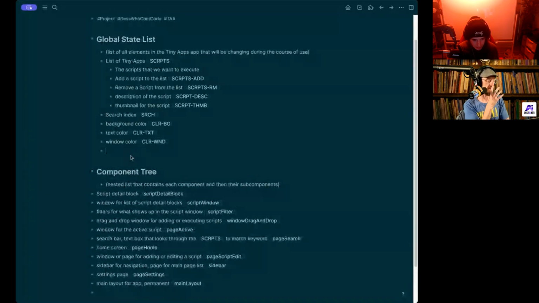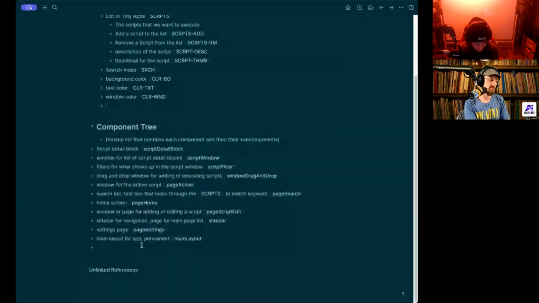I still feel like there's got to be like 50 other things, but I keep having a roadblock trying to figure out, okay, what else is going to be here? Like, buttons for each of these different elements or pages. Is that a component? If I've got a button for the sidebar, is that an individual component outside of the sidebar itself?